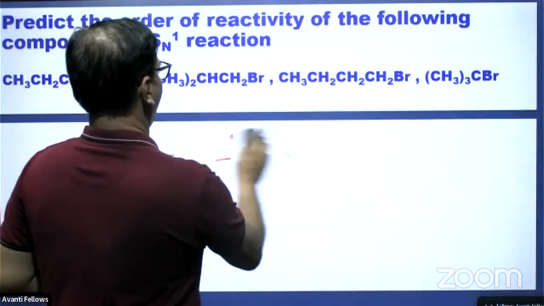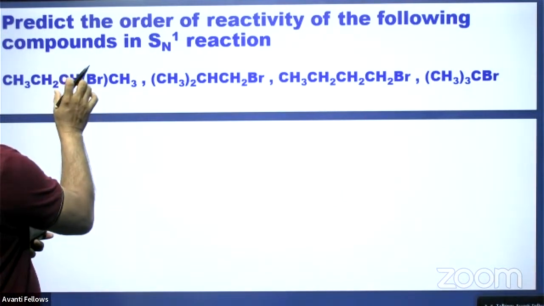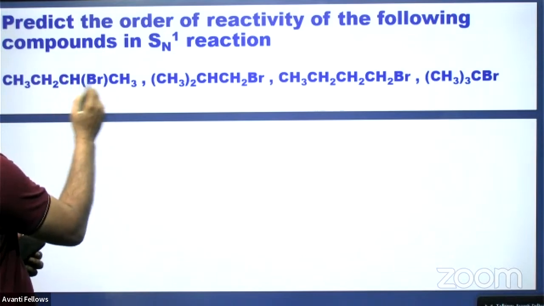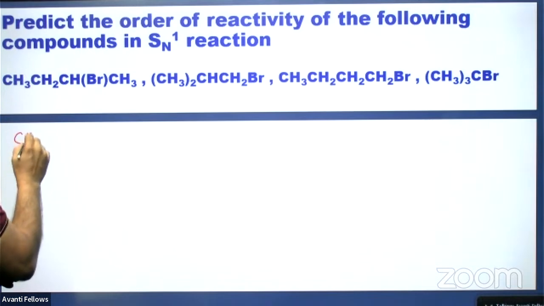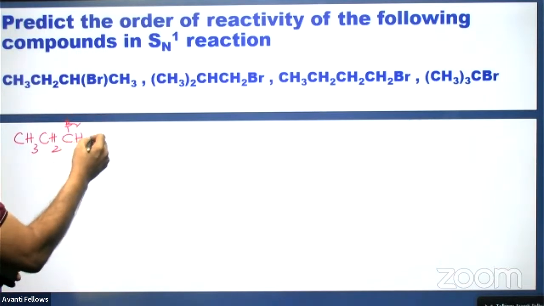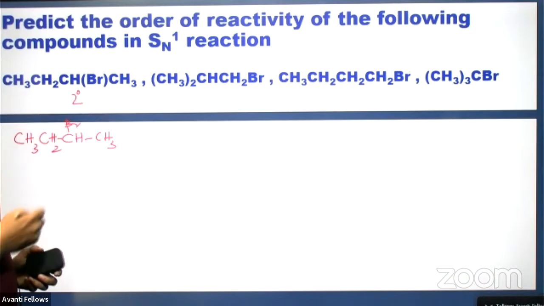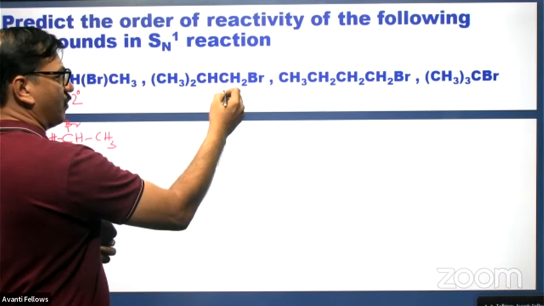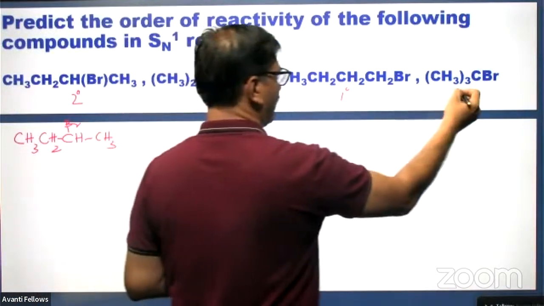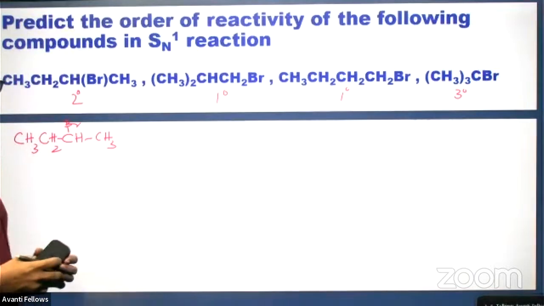Now, how to write the order? You have to understand the molecule, the haloalkane. This is the carbon which is having bromine. This is having 2 carbon-carbon bonds. Better I will write like this: CH3, CH2, CHBr, CH3. Now look at this. This is having 2 carbon-carbon bonds. That means this is secondary. It is a secondary haloalkane. Now identify like this. This is a primary haloalkane because with CH2, only 1 carbon-carbon bond is there. This is also primary. And this you can easily find out: this carbon atom having bromine is having 3 alkyl groups. So it becomes easy now.